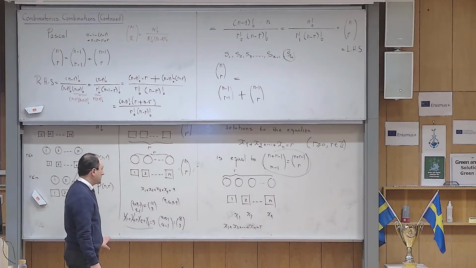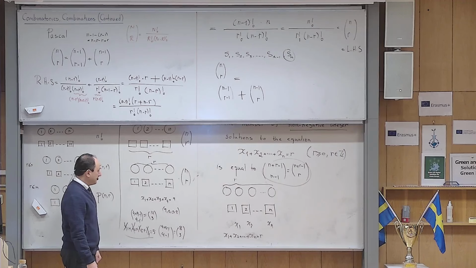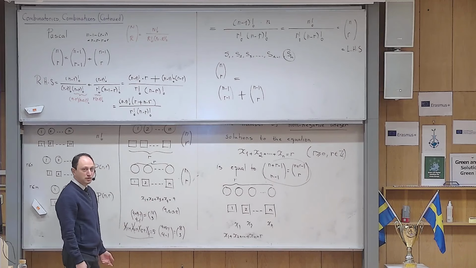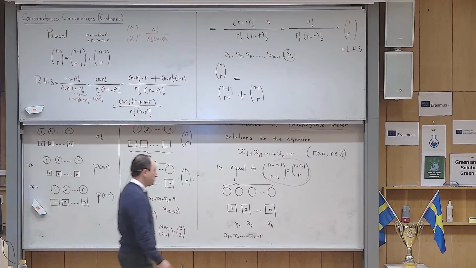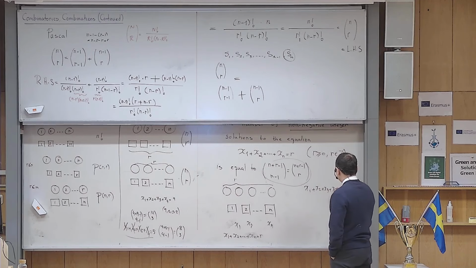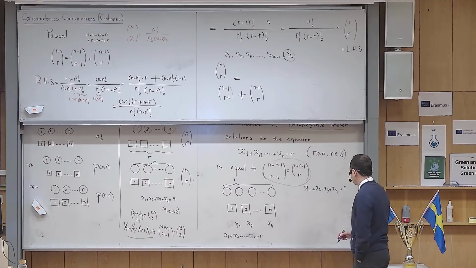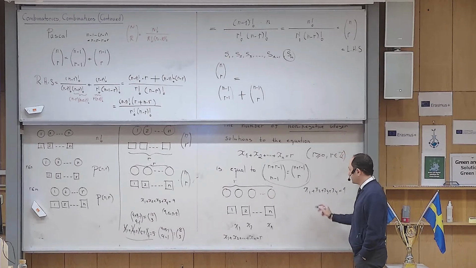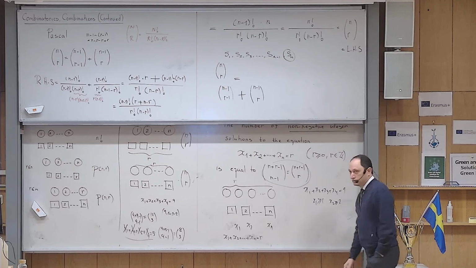Yes, for example, let us say: how many solutions are there so that x1 is at least 1 and x2 is at least 2. So you see, you can immediately solve this problem as well. I ask you the same question: how many non-negative integer solutions are there? But then I put 2 constraints for you. This one is at least 1, the next one is at least 2. So how do you solve the problem?